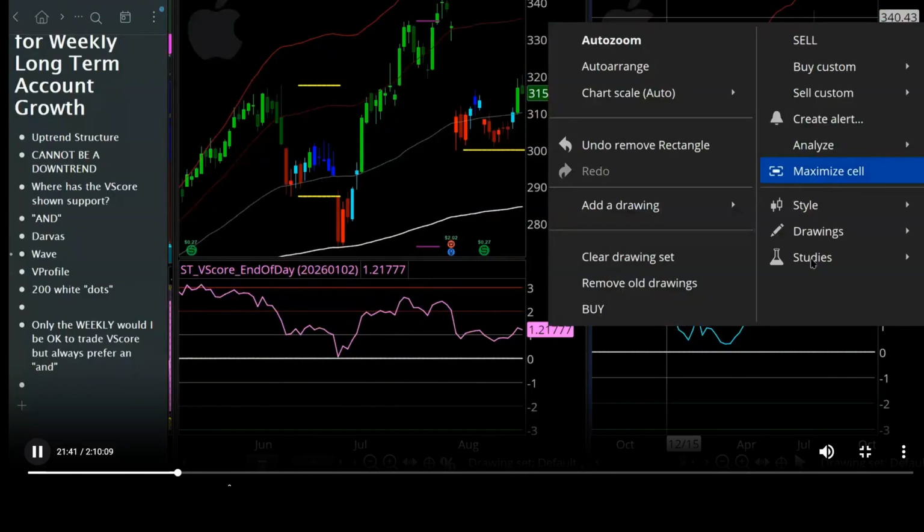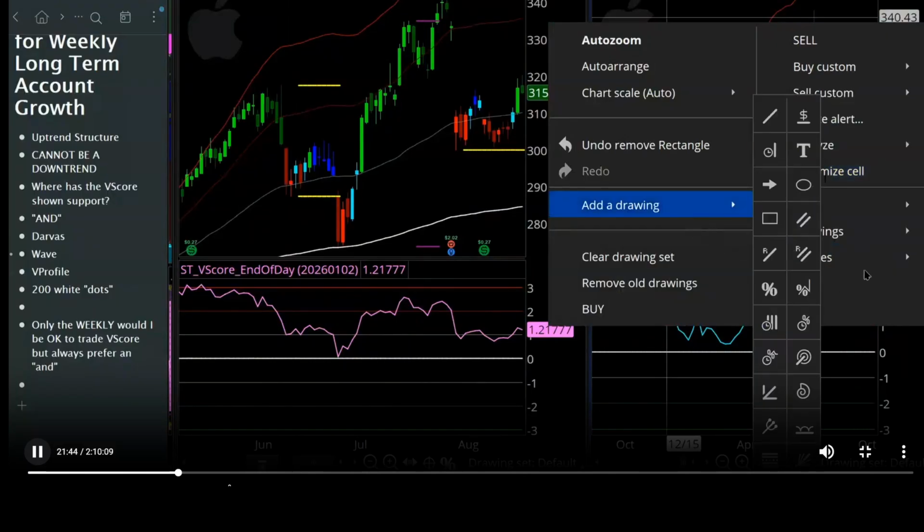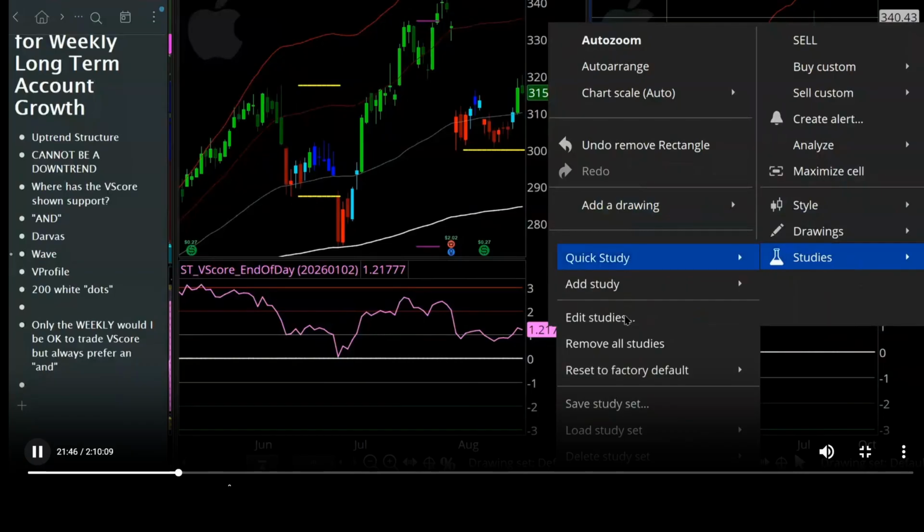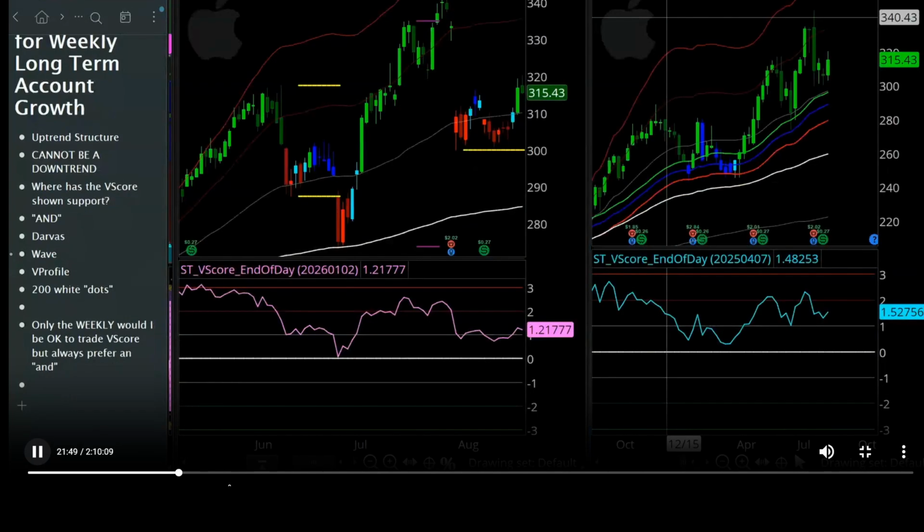Ideally, on the weekly, I'm going to go back into studies and turn that on so everyone can see that. Ideally, on the weekly, the price action is above the white dots. Okay? Now, again, does it have to be? It doesn't have to be. These are all really along the lines of what would I prefer to see. And let me see if I have the dots running on this somewhere. But again, if you're looking at that top tier or tops, the white dots, that's the 200 specifically.